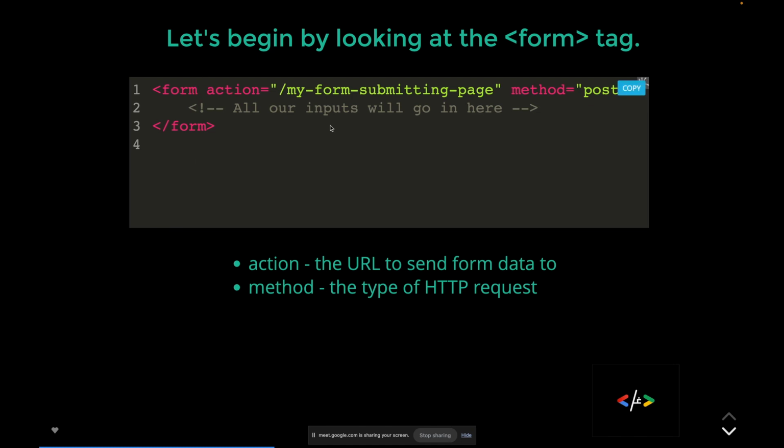When I was defining the HTML form, I said it's used to collect user inputs. So the action is the URL or the location that you want to send the input you collect to. The method tells us about the type of HTTP request, and we'll talk about that very well when we get to the back end, when we talk about the delete method, the put method, the patch method, the get method, the post method, the option, and the different types of methods. So just know that this is how it is.